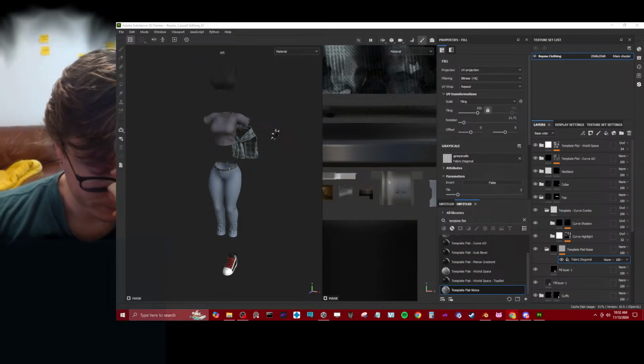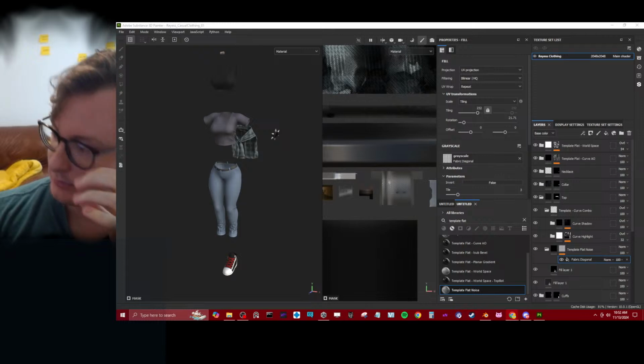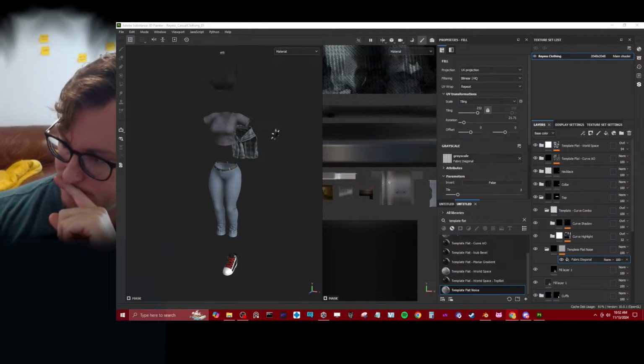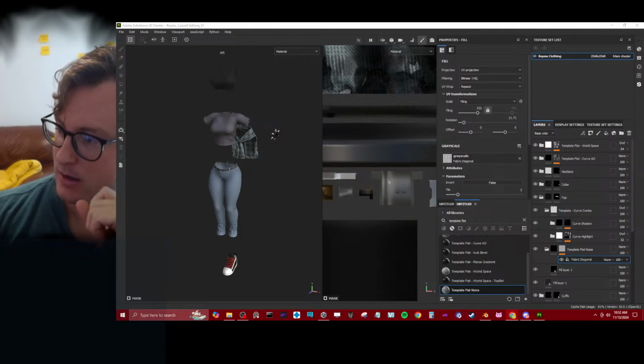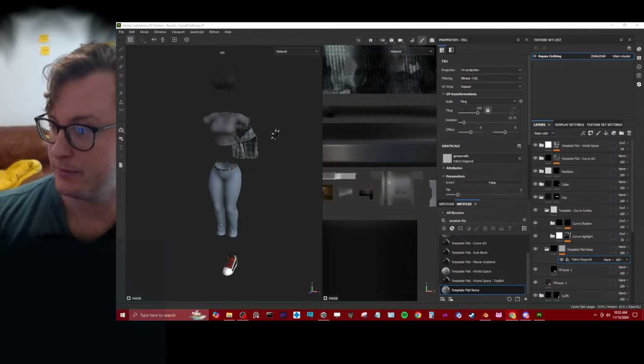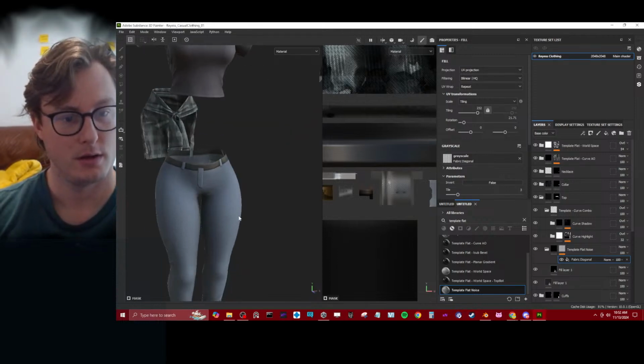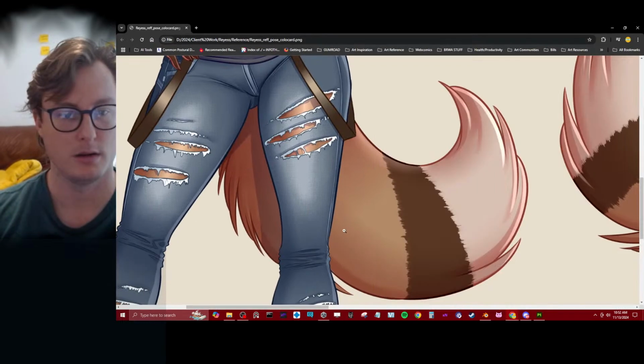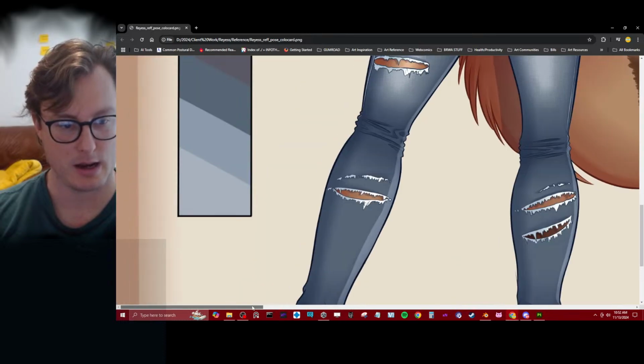So, what are we missing? We are actually missing a few important things on the clothing. So we want to make rips and tears right here.